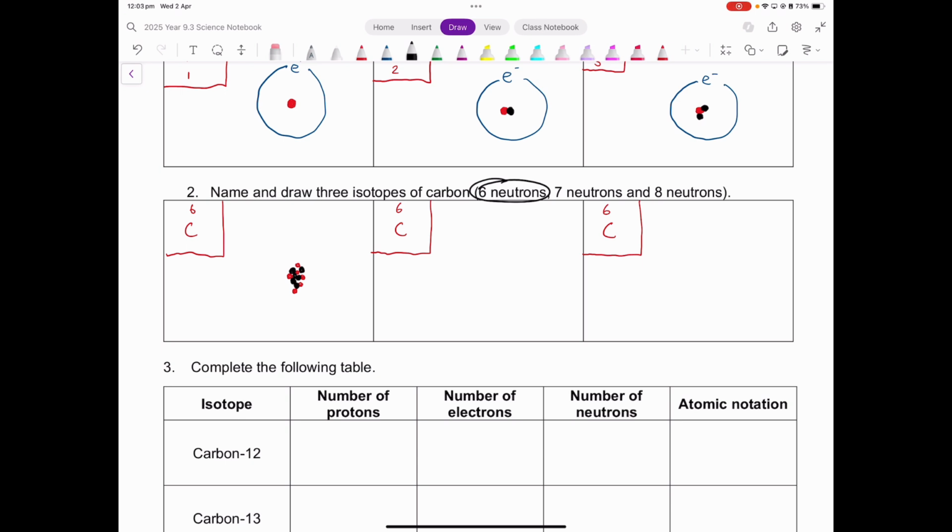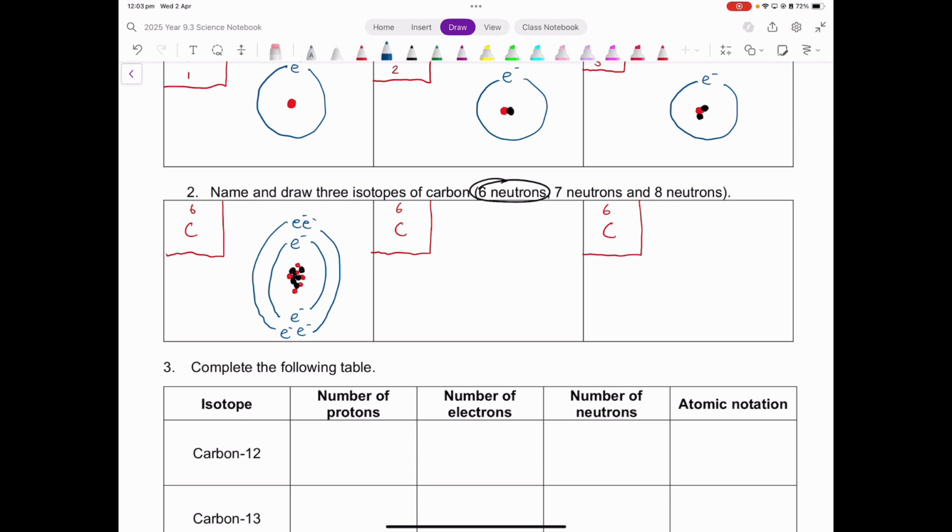Now with this carbon, if we have 6 protons, how many electrons are we going to need to have? 6. And here's what I'm going to ask you to do. I'm going to ask you to trust me on this one. With these 6 electrons, we're going to end up with 2 on the inside, and that is then surrounded by 4 on the outside. And that is going to be the same in all of these examples. I'm not going to explain this idea today, but this will be in our next lesson. So for today, all I'm going to do is ask you to trust me on the electrons for carbon.